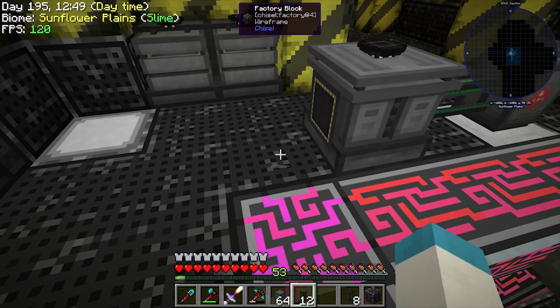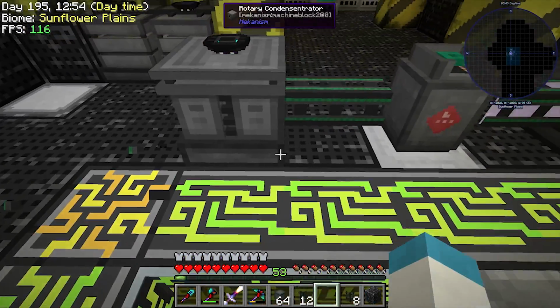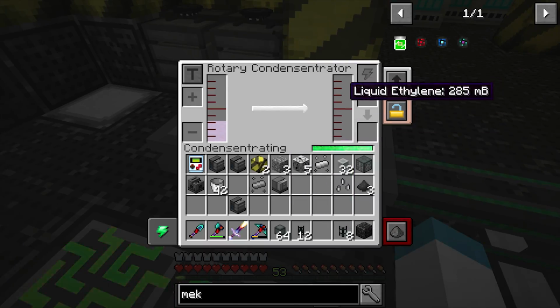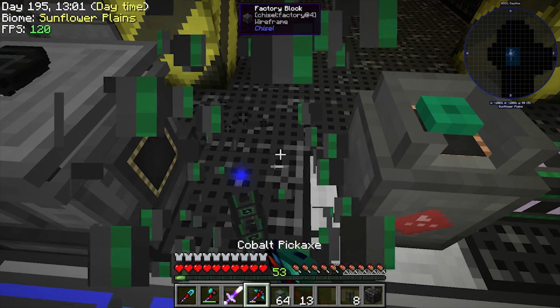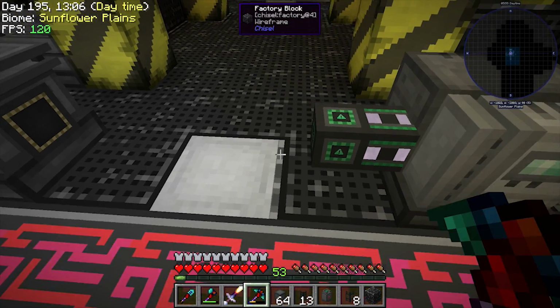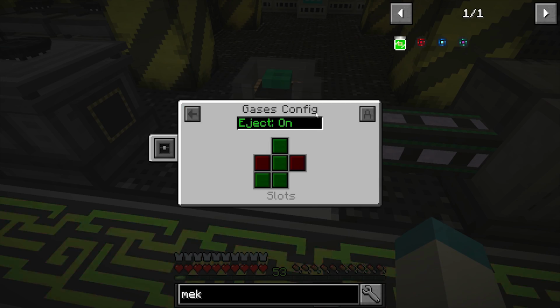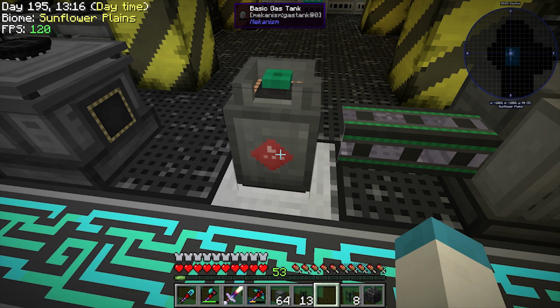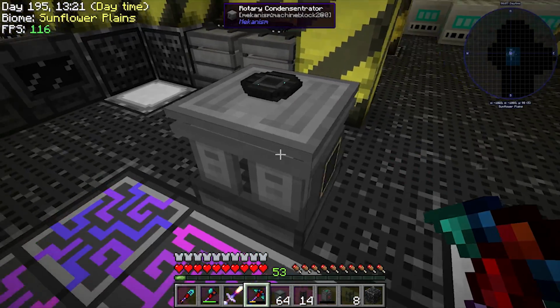Now the question is can we take that liquid ethylene and pump it out of that side? Because it's very side dependent. I wouldn't be surprised if it came from that side. So let's take this, remove that, and then I'll leave that ethylene in there for now. Can I put that back in the tank there? That's not going in. Input. There we go. Still a little bit of ethylene. So we'll save that tank for later.